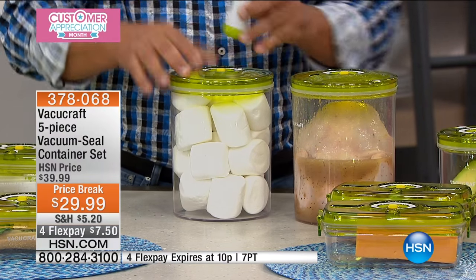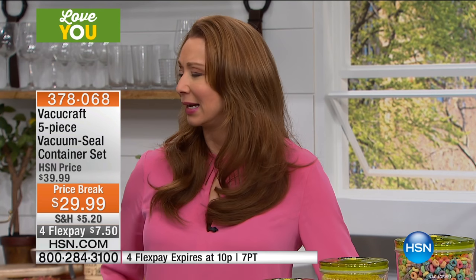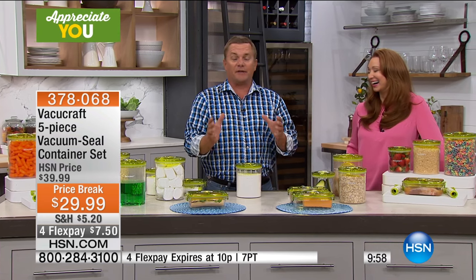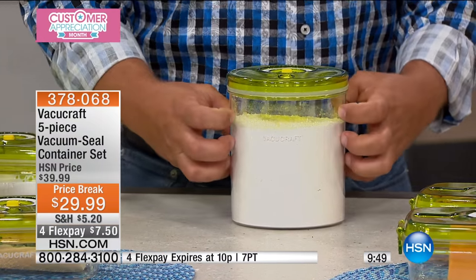That FlexPay is for this hour — John was kind enough to come in and this is it for the weekend. Whether you cook a little or a lot, I am a fanatic. I hate when soda goes flat and chips get stale. Whether it's snack crackers, cookies, corn chips, rice, leftover soups, leftover stews, or chili — we all know how good chili is the day after. Imagine it vacuum sealed; your leftover chili absorbs everything so much faster.